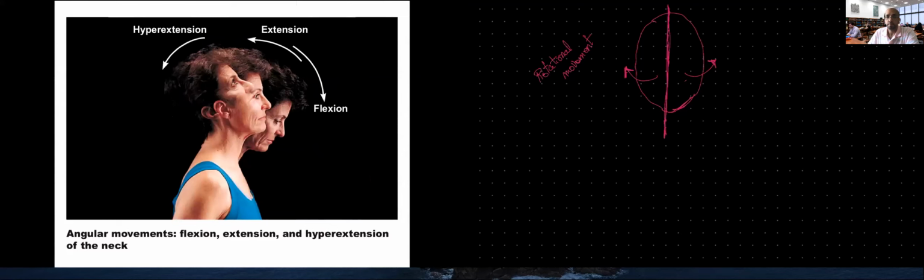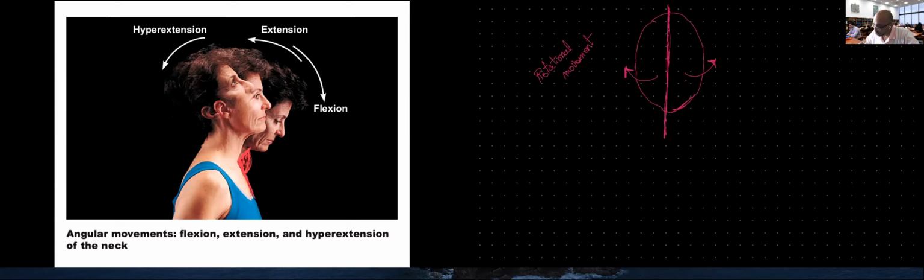Moving on to the angular movement, first along my sagittal plane. So if I'm looking here, this is the angle of my joint. Please pay attention at this point, it's really important to understand the movements for you to be able to understand what we're going to be discussing with the muscles. If you can't understand the movements, you won't be able to understand the muscle action. So it's very important to understand the different movements and the definition of those movements.